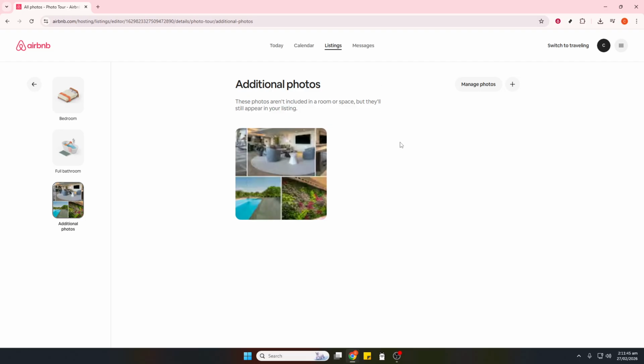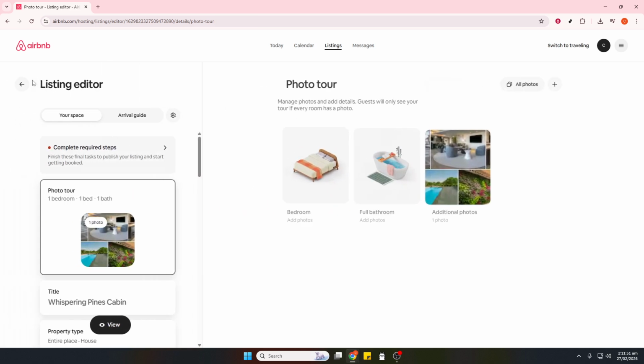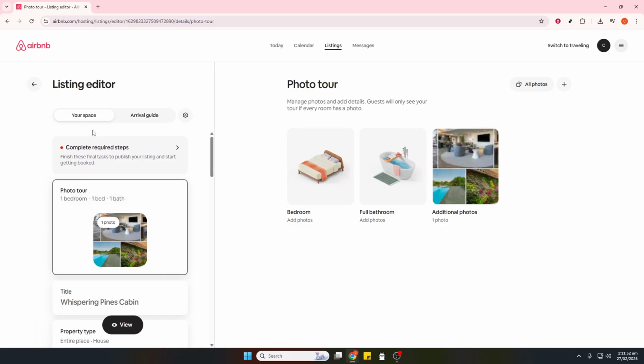After saving, your listing thumbnail will update to reflect the new cover. It may take a short time to appear everywhere across the site and app, but you should see the change on your listing page right away. A few tips as you choose. Pick a bright, high-resolution, horizontally oriented image that clearly shows the space guests will experience when they arrive.